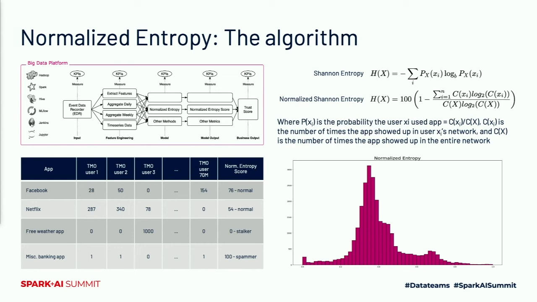You can see this by the histogram in the bottom right corner, which shows the distribution of normalized entropy values for all the apps we are tracking. Whereas values that are close to 0 or close to 100, we would score higher in terms of their potential fraudulence. This is, of course, not a flawless metric, which is why we include several others in the final analysis. For example, often people only use their banking apps every few days, so apps like these would have a higher normalized entropy, but are unlikely to be fraudulent.